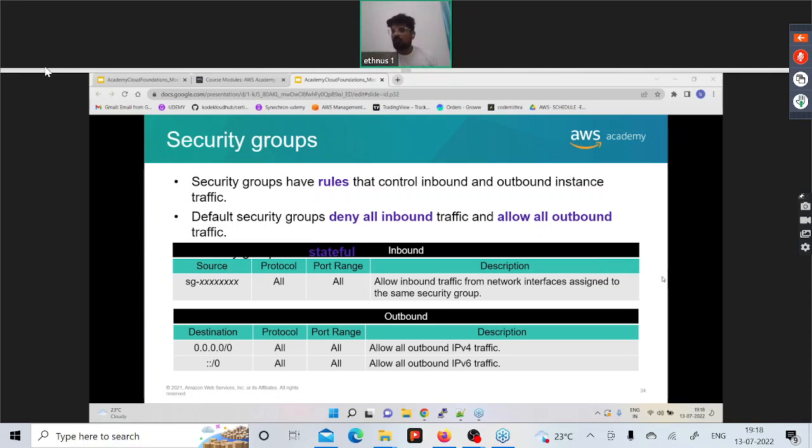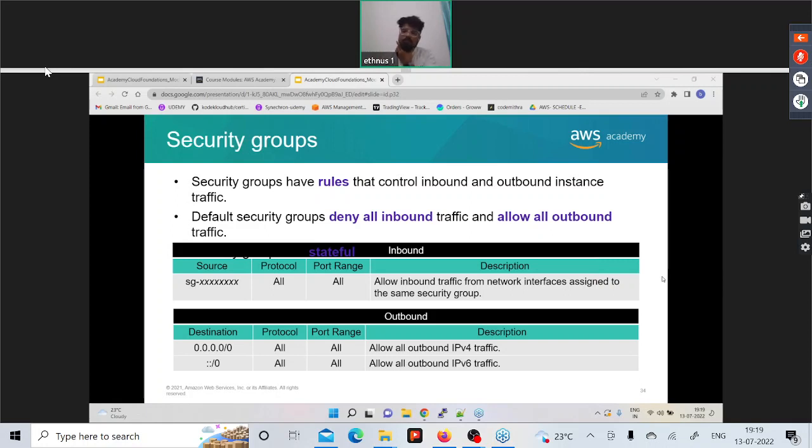I'm going to repeat this part. We were discussing that these security groups are stateful. How is it stateful? Because we don't have to maintain the state of the customer traffic at outbound, which simply means you only have to open the ports at the inbound rule, and by default all the traffic will travel through outbound, because by default all traffic is allowed at the outbound. That's why you only have to open the port at inbound, not at the outbound level.